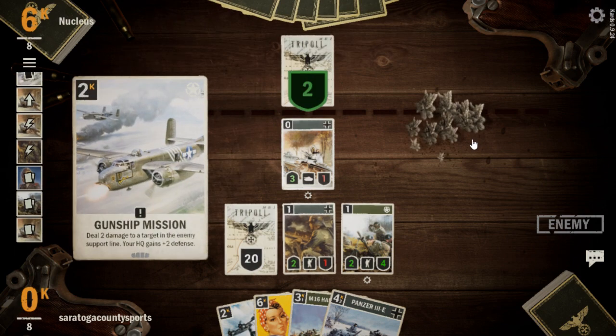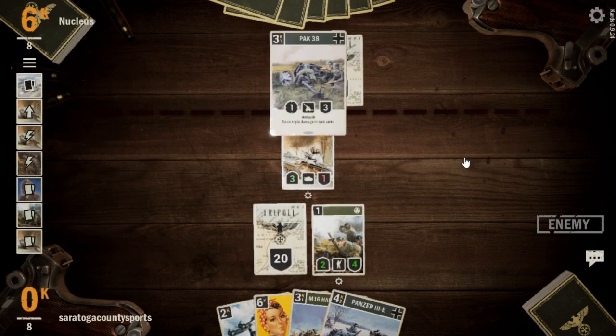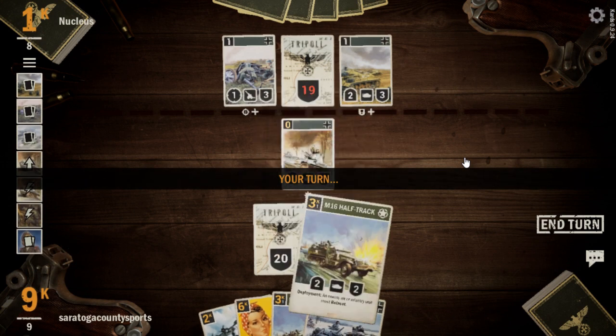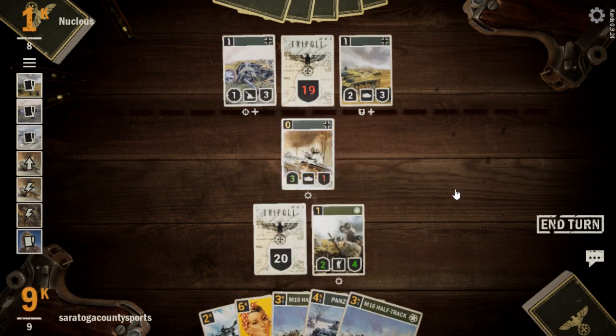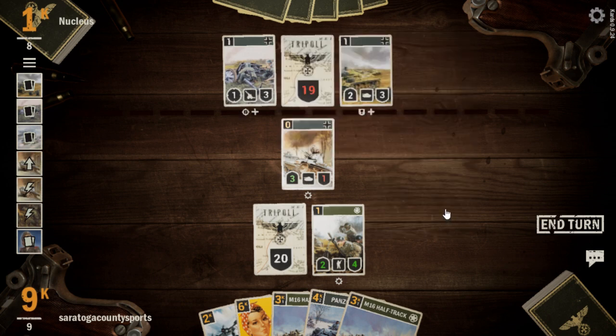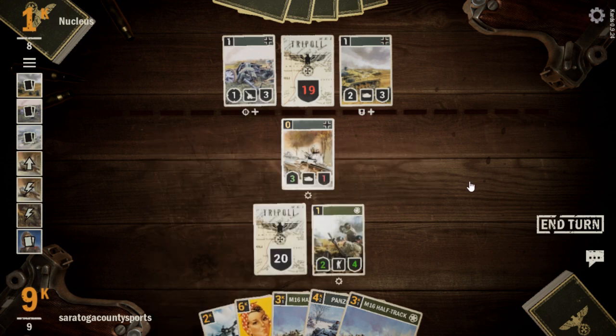Alright, another gunship mission. Sure, this 4 Pioneer did a nice job. Alright, a Pak 38 and a Stug. Okay. So we can't move this Pak 38. Well, I like a We Can Do It here.